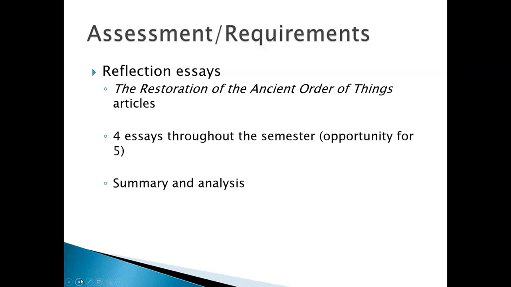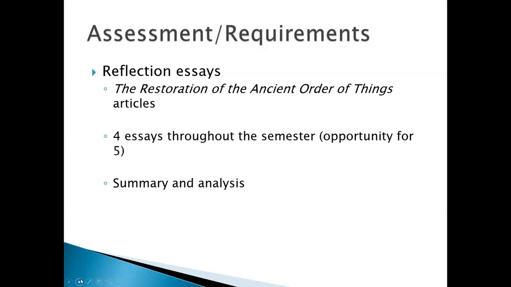That's part of it. Right? That's the summary part. But then also kind of an analysis of it. Right? Is he right? Is he not? Here's where he's strong. This is good reasoning. This is bad reasoning. Right? This is scriptural. This is not scriptural. There are a variety of ways you can approach this.